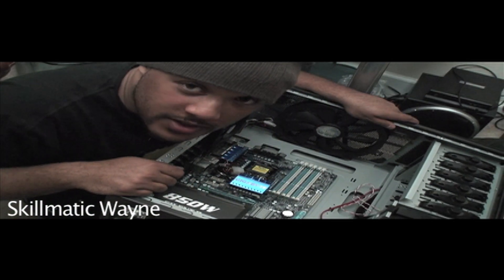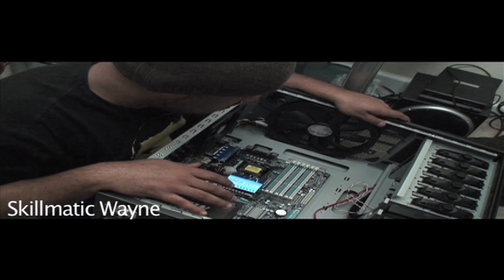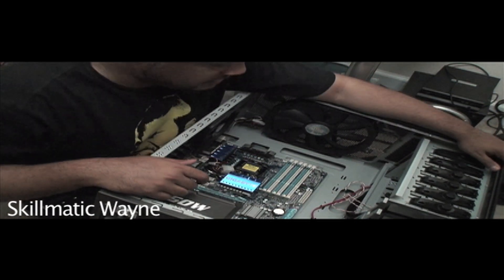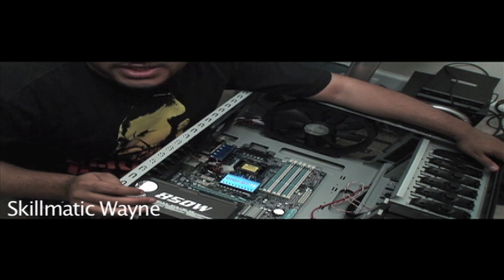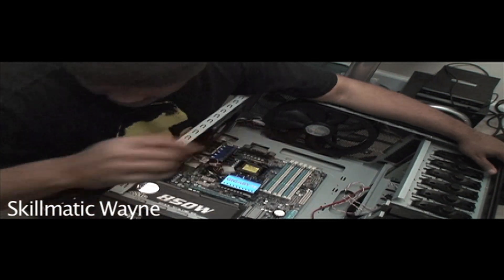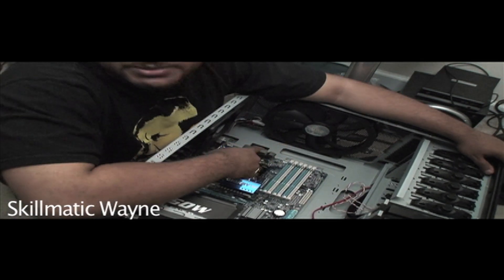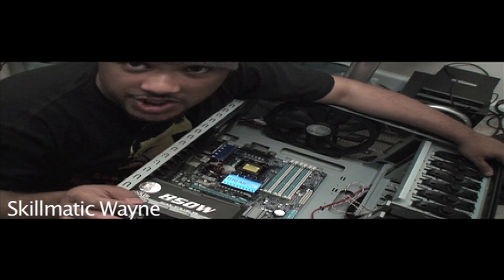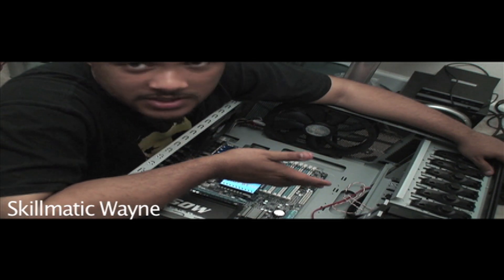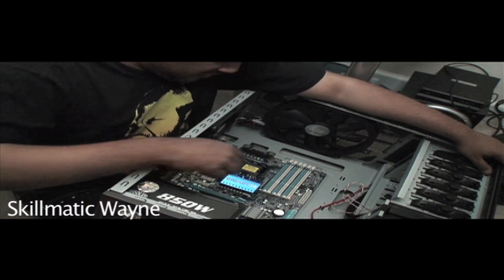I've just installed the motherboard into the chassis of the Cooler Master — as you can see, this is a really big chassis. If you are using the Cooler Master HAF chassis, you will see at the bottom it tells you which form factor positions to use for the gold-plated studs that you need to screw in. It is alphabetized. One thing to keep in mind is position G — G is not listed on the guide, but you do need to screw that in; they were off by one, but they helped with most of it.